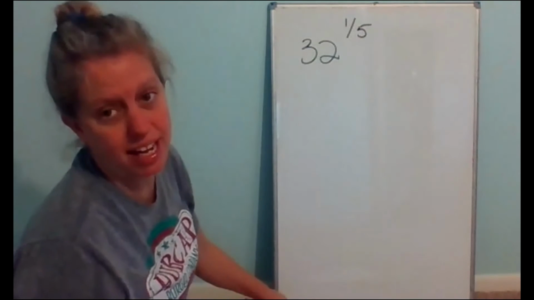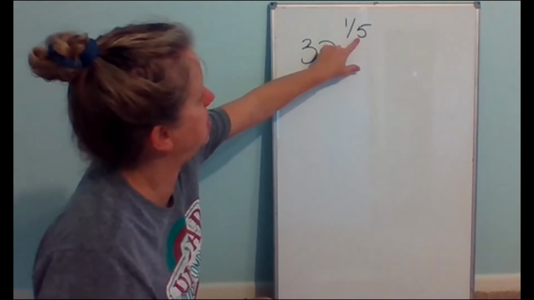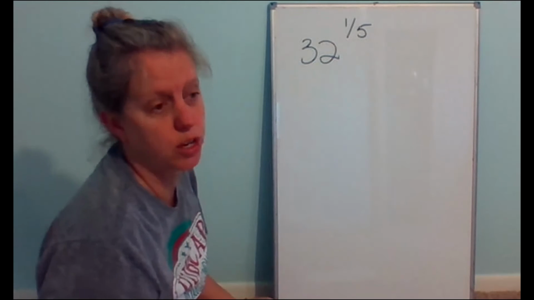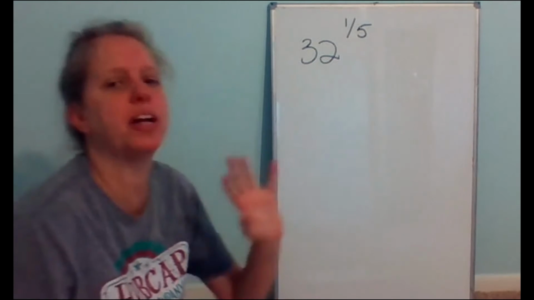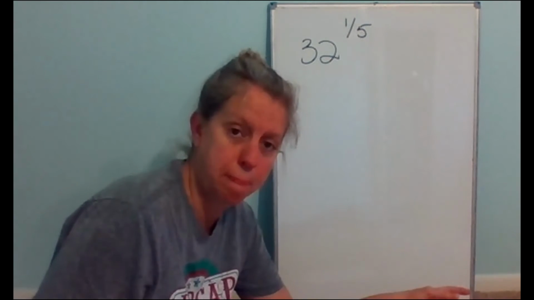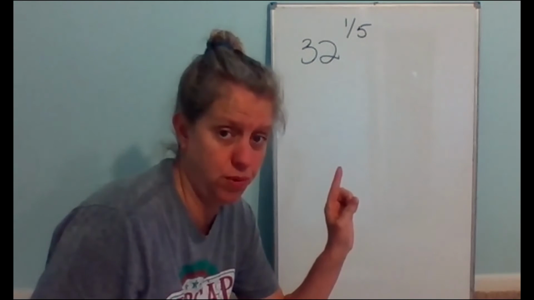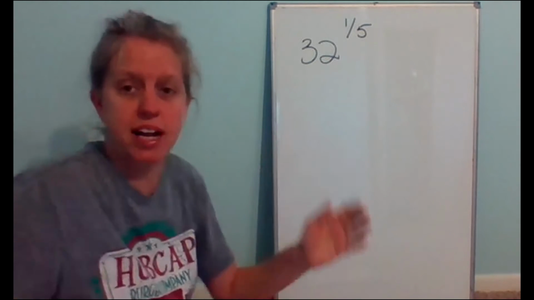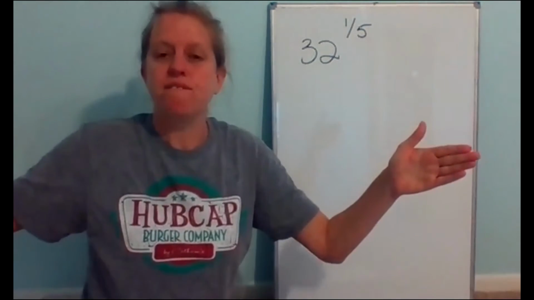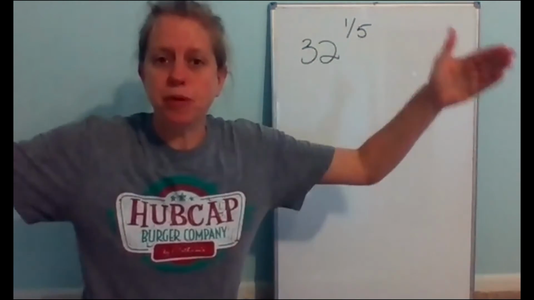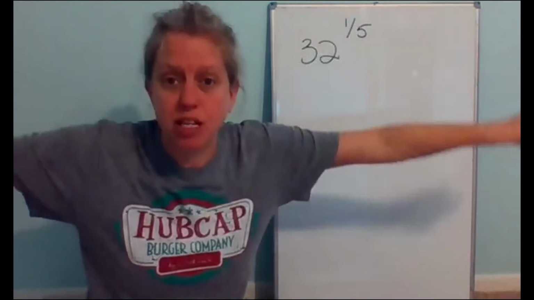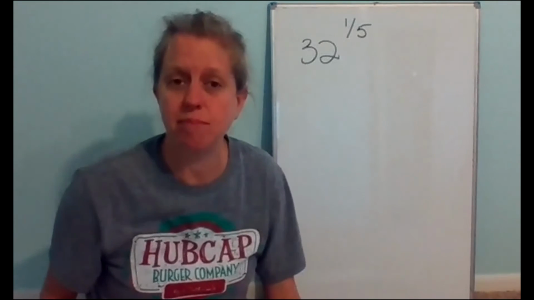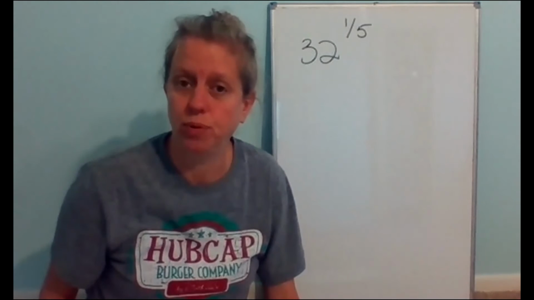So again, what does that mean? It means what number times itself 5 times is 32. So let's think about that. If I'm multiplying a number together 5 times and I'm only getting to 32, it's not going to be a big number, right? Because once you start multiplying numbers together, doesn't it get big fast? It does, right? Your numbers start growing exponentially. That means really fast. So I need to find the number, if I multiply it together 5 times, gives me 32.